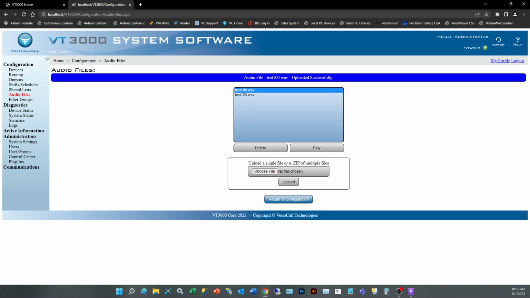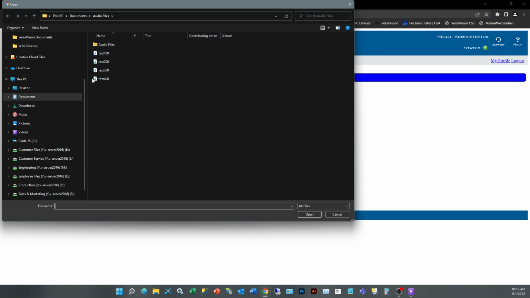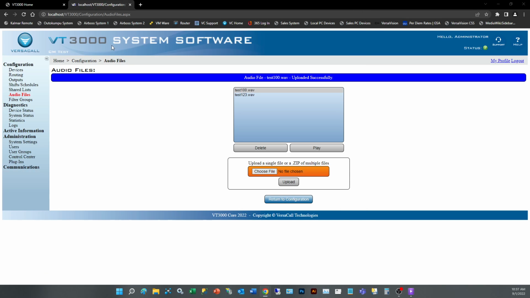If you have multiple files that you need to upload at one time, you can put them in a zip file and bring those in through that zip file. So for how that would work would be choose file. I have this zip file here that has more than one file in it. Double click it. Now it shows up in here that I'm going to do this zip. So if I hit upload, it's going to unzip. And now I have test 300 and 400 in here from that zip.